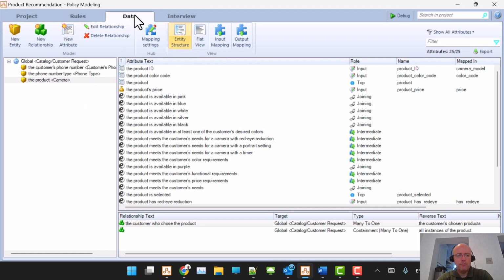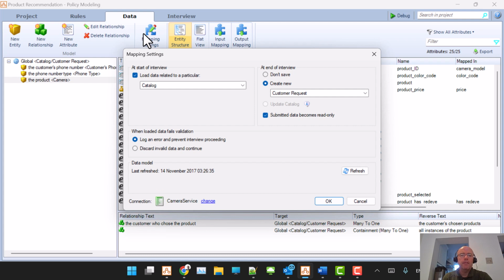I don't normally start this way, but I'm going to start with the data tab. So if you've never seen a connected project before, this is what it looks like. You'll notice that the entities on the left-hand side have an item in brackets just after them representing the connected element, meaning that in an external application somewhere or in a database somewhere, there's an underlying object that maps to this. So for example, you have an entity here called the product, which is mapped to an object called a camera in some external application.